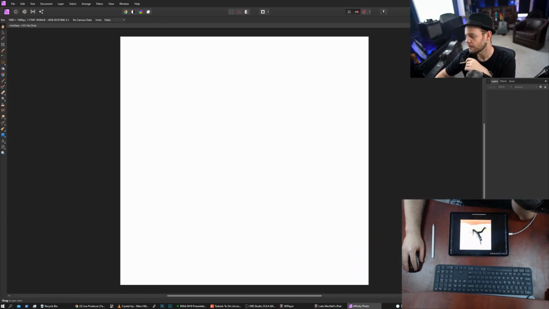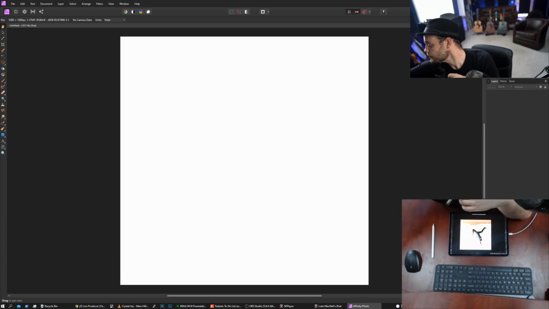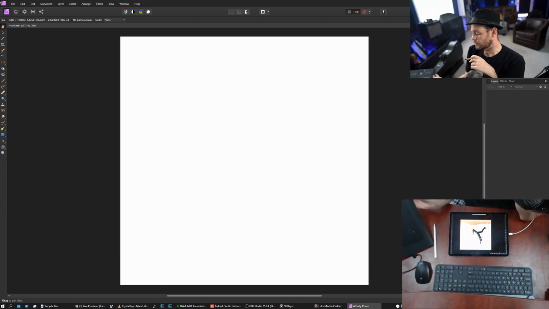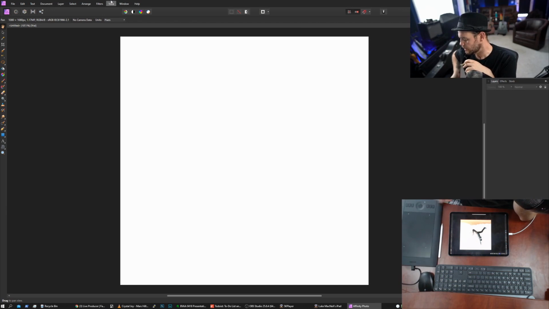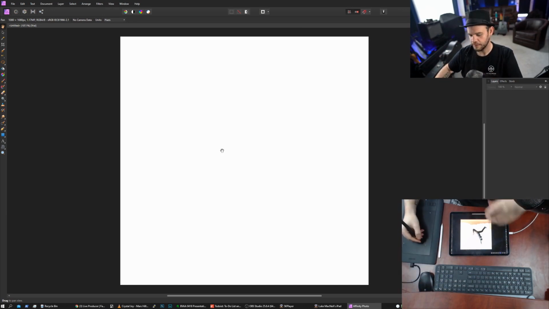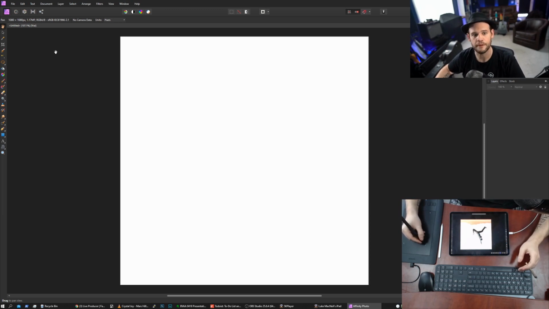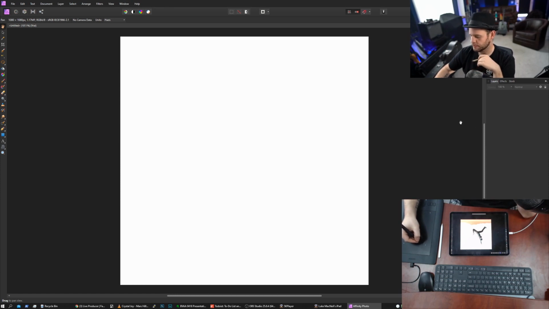So now we have our square. This is what I would use if I was working on the desktop. I would use my mouse. I'd use my Wacom tablet here, which maybe I'll go more into detail about because I do think they're really important for this kind of work. So this is how I would work with the desktop version, similar to the iPad, but you can't do this on the couch really. And we have all our same stuff here.